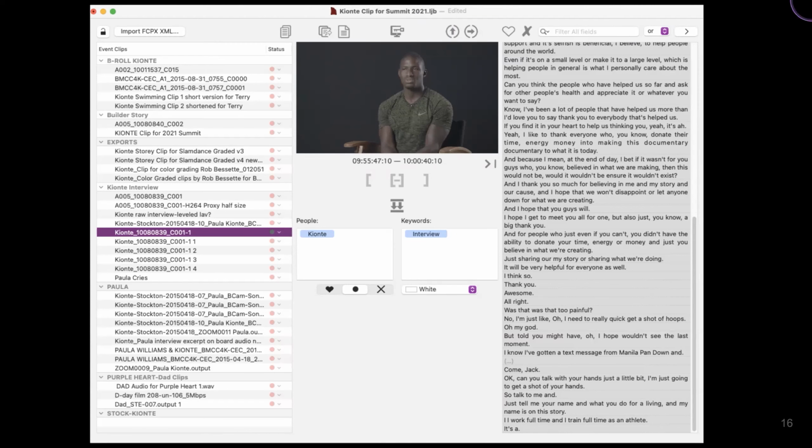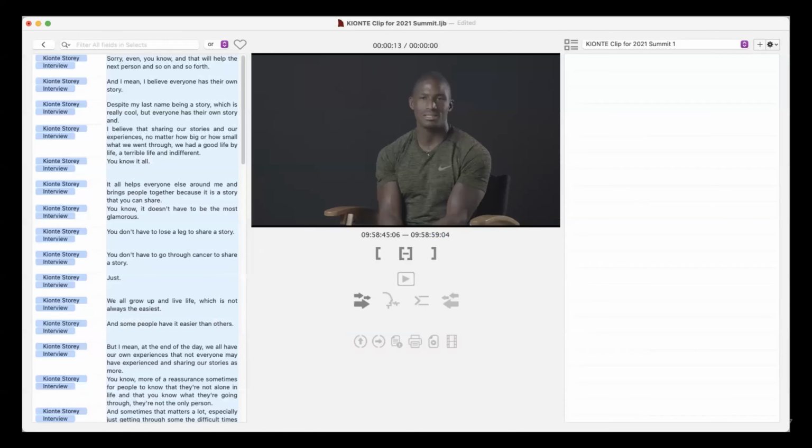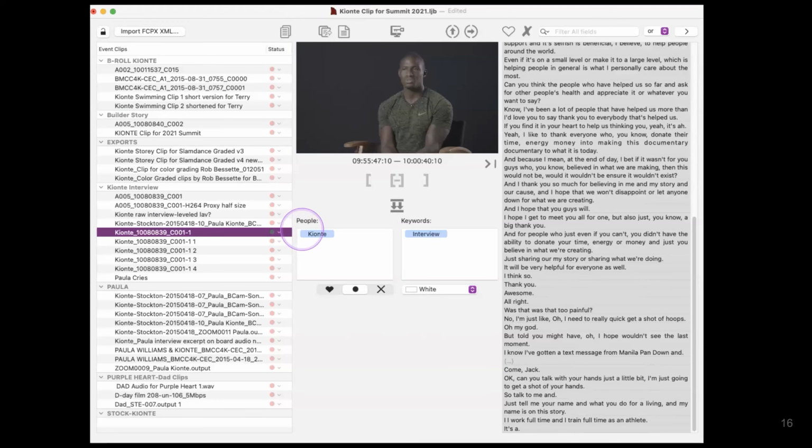And then you move to the next screen, you click this right-hand button right here, and that's going to bring in the story mode. So all of that transcription, let me go back one, two, and just tell you one more thing. We can add people and we can add keywords. So since this is all just Chianti, I highlighted the whole thing and I added his name. And then I added the fact that this is an interview, just so that down the road, and we'll show you a little bit more about how that works, I know where all his interview clips are and they're easy to find.